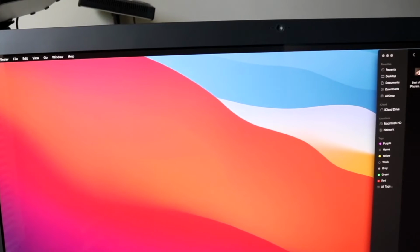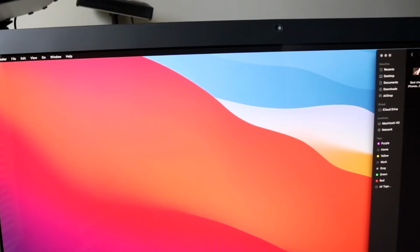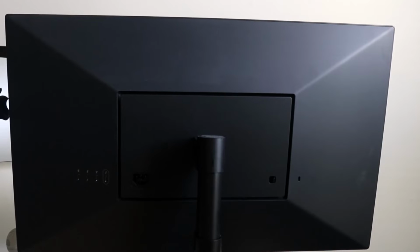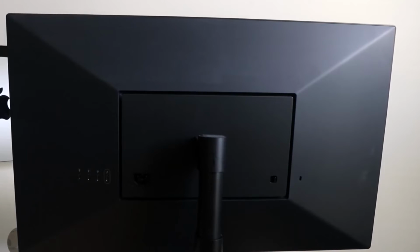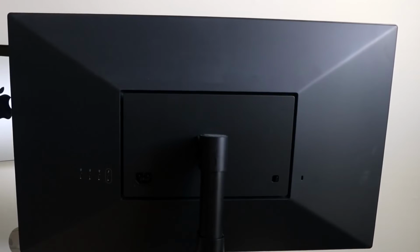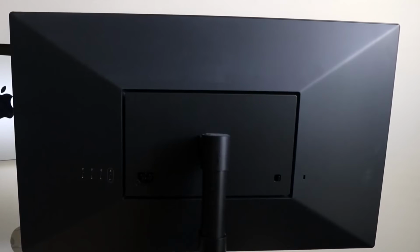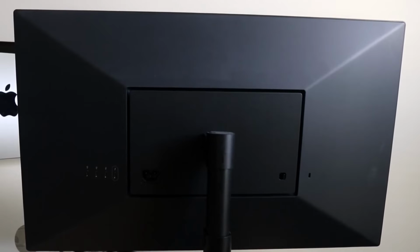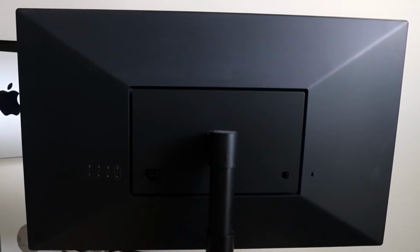You have a fan built in, which is cool, and you have a very plastic stand. Now again, I'm not even the first one to complain about the way this thing feels or looks, but I will say every once in a while that I do touch this thing or bring it up and down on the stand, I do remember how cheap this thing feels. And for the price tag that it is, I do feel like LG and Apple could have done a little bit of a better job. Now on the back, we have a very interesting setup here as well.